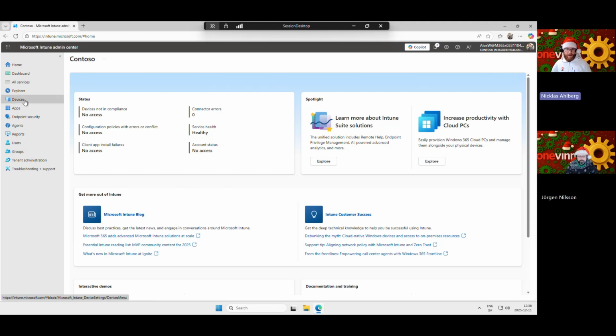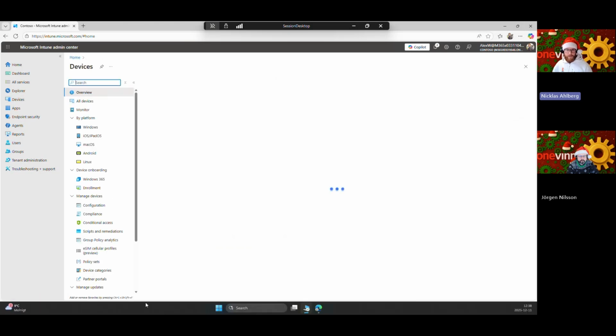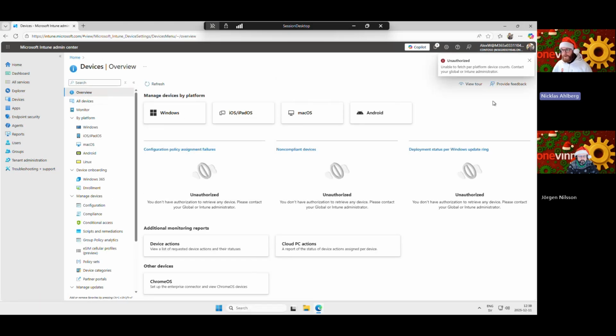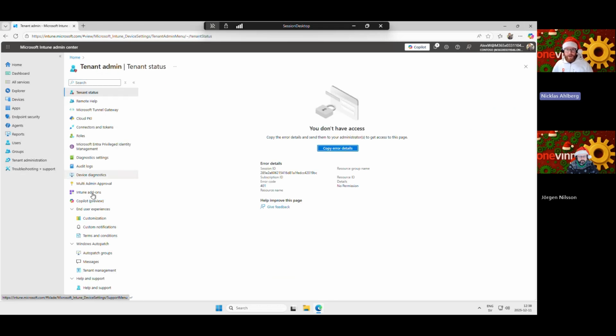Yeah, so this is our beloved, highly privileged Intune admin role. So if we are using it, and if we're not using any custom RBAC roles, we definitely want to make sure that we protect it as much as possible. So this is what we want to see when we come in the morning as an Intune admin. When we go ahead and click around the Intune portal, we want to see unauthorized, like you do not have permissions to see any of this. And this is a good reminder that, oh yeah, I need to load or activate my Intune admin role.